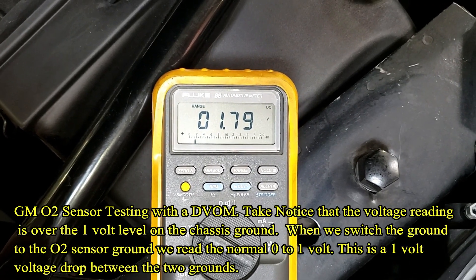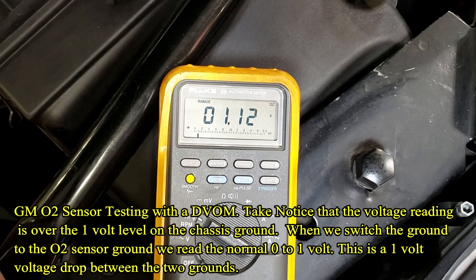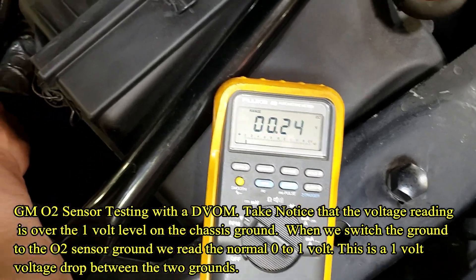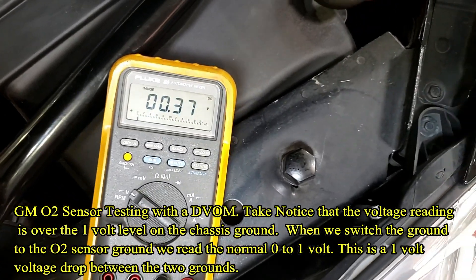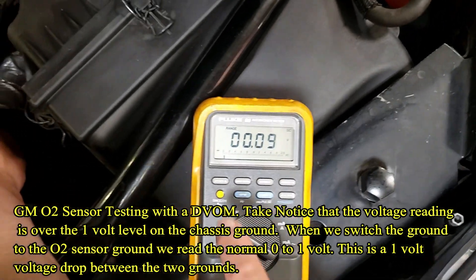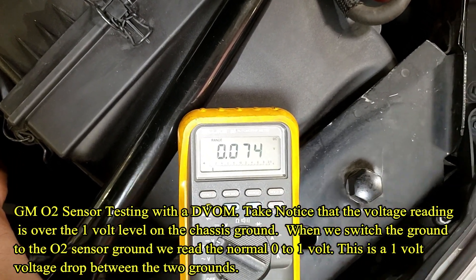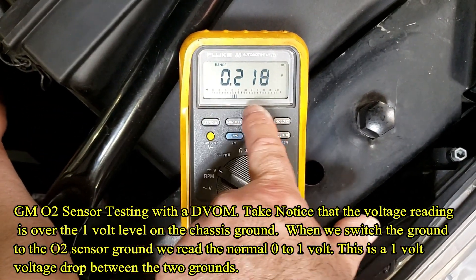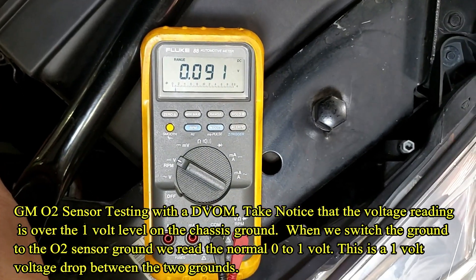Let's start it up. Watch your hands. There was a delay until the 25-second mark of the heater, and now look at that — it's all over the place. I'm going to switch to a 4-volt scale. Here's our oxygen sensor bouncing all over the place, 40 times a second update on the bottom. We went down to 90-something millivolts.